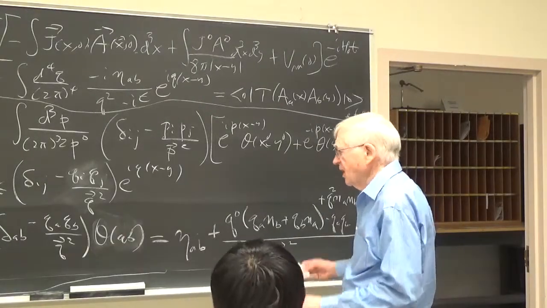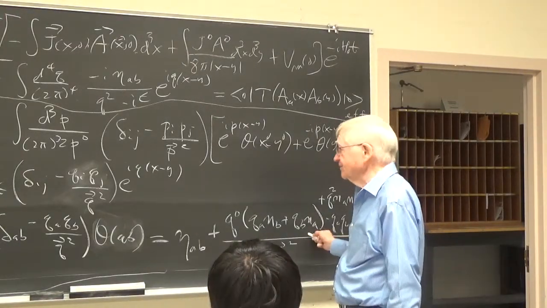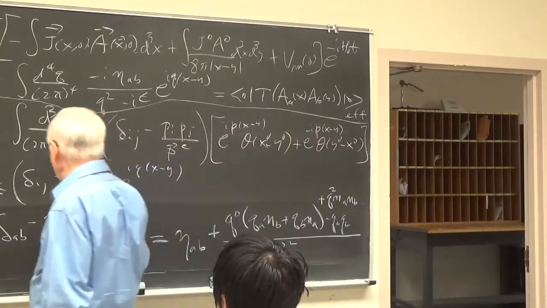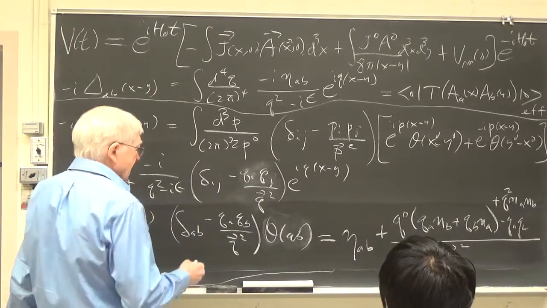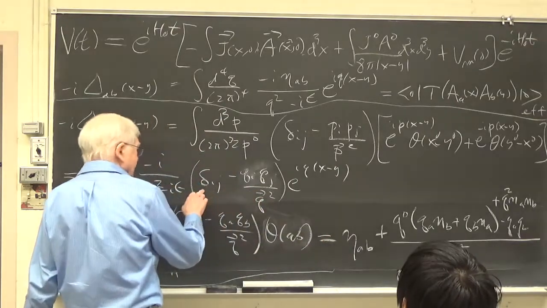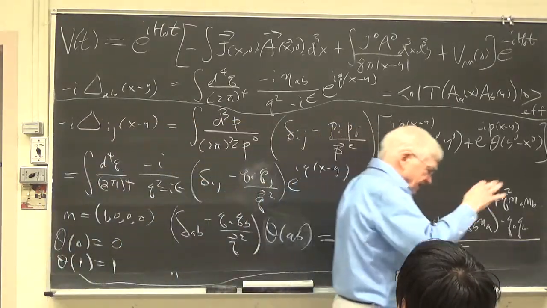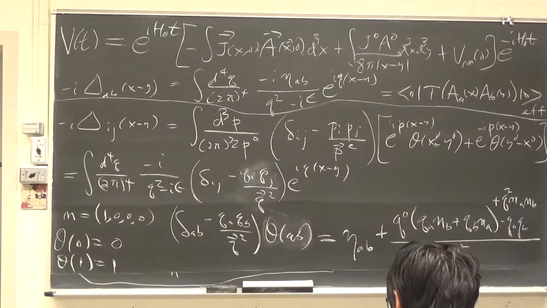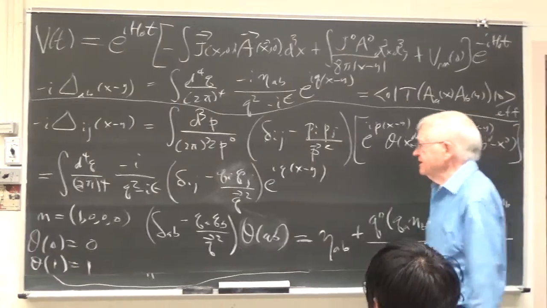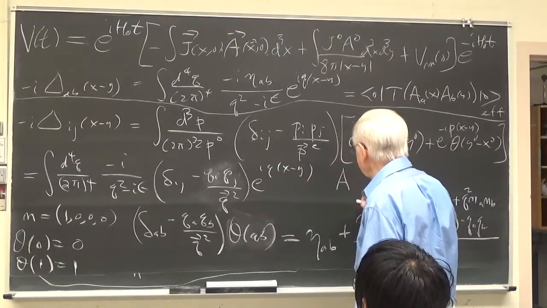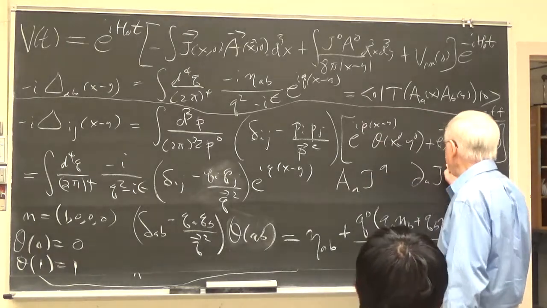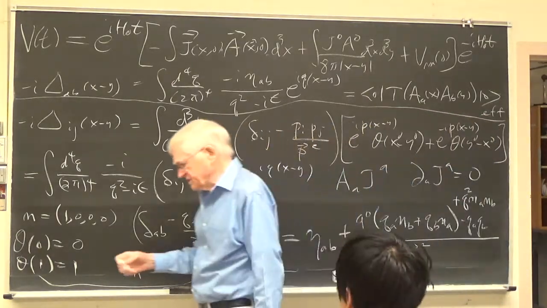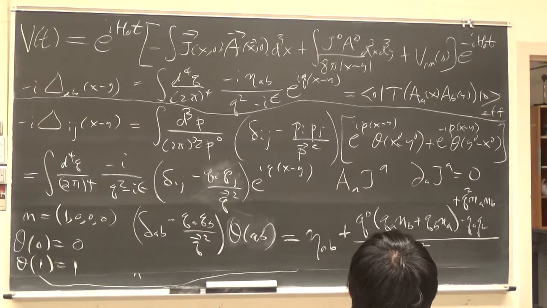Now, suppose we did that. Suppose we took this and used this instead of that in the photon propagator and calculated our S matrix and Feynman diagrams and so forth. Well, the electromagnetic field is always coupled to some current J^A, and ∂_A J^A is 0. So the electromagnetic field is always coupled to a conserved current.